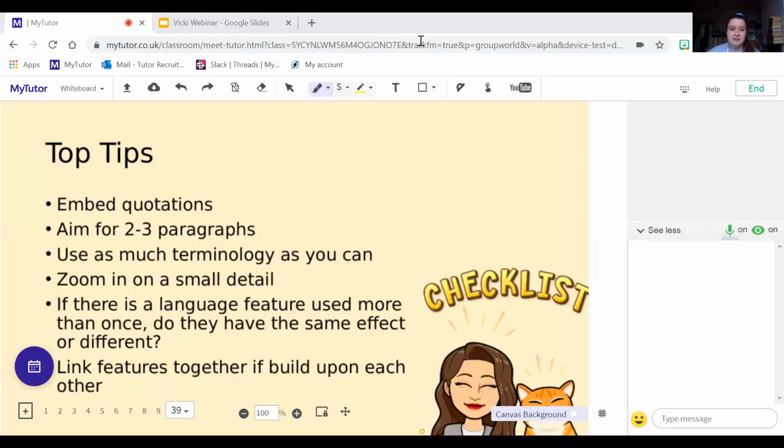Find something that is. WAGGLE stands for what a good one looks like, so a model answer. Assonance is the repetition of vowel sounds. That's something that you mainly find in your poetry, so don't worry about it too much.